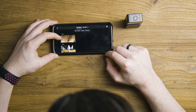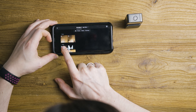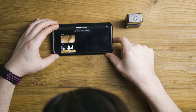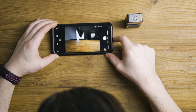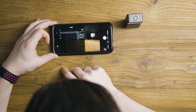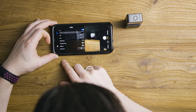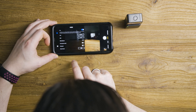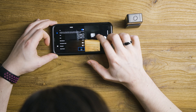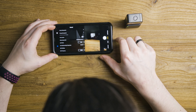It seems busy already. It creates a local Wi-Fi — when I look at the icon, so you don't have internet connection or regular Wi-Fi when you do this because it sets up a local Wi-Fi between the devices. I thought it was connected but apparently not. That's better. Let's tilt this up so we can see something.